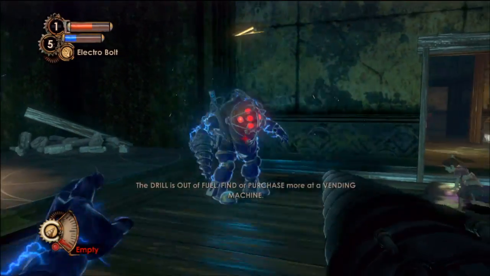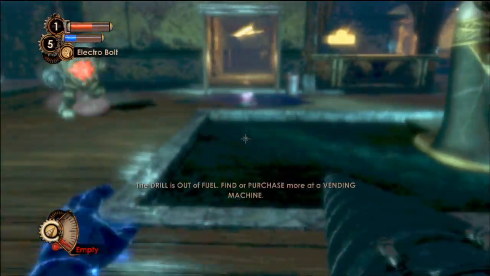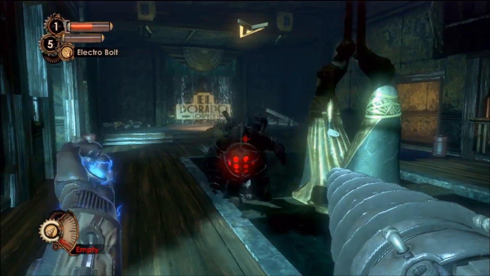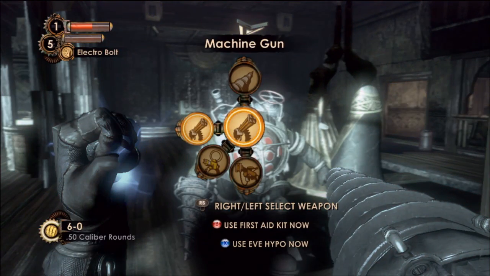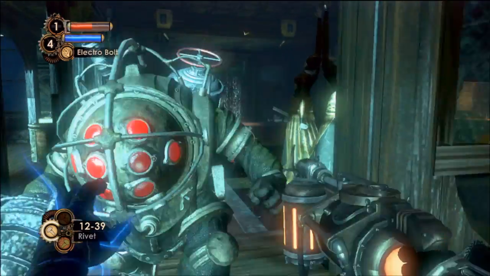Come on. He is not pleased. He is not happy about it. I think the red eyes. Yeah, I'm going to ideally try to lure him in here and then... Oh god. Machine gun seems... Ooh, I don't have a whole lot of ammo left. How about I go with the rivet gun?